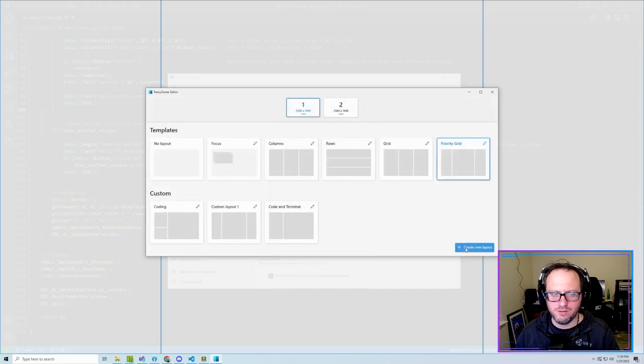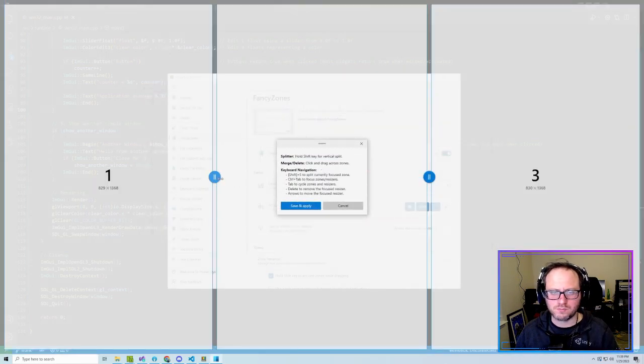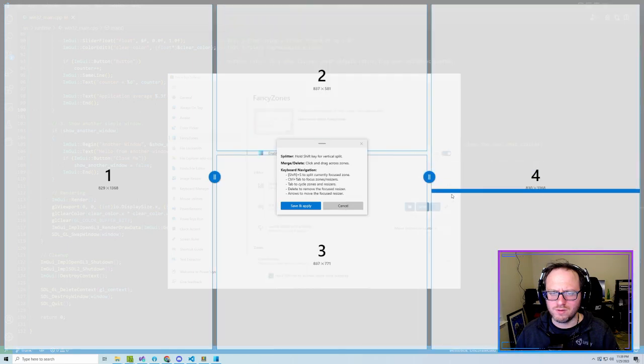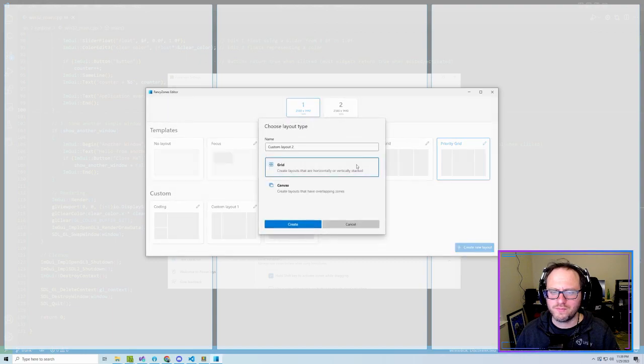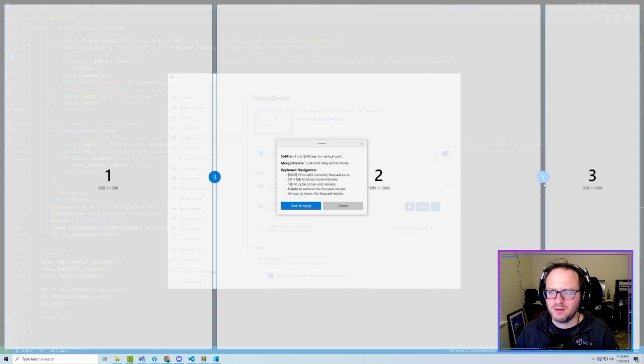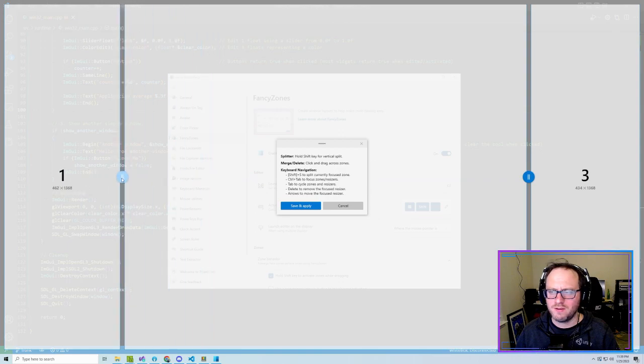Okay, create new layout. Grid. To merge, click and drag across zones. No, we don't want, oh, crud. Cancel. All I want to do is be bigger than that other one.